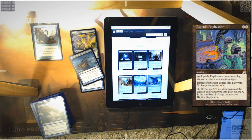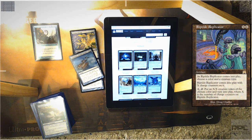I think we only have one, and I think it's in Karn. Let's take a look here. We have two. One is in Karn and one is in Seton Druids. Okay, so we're going to take it out of Karn. I think it's a good card for this deck. Any deck that wants to tap all its creatures or permanents and stuff like that, Paradox Engine is really good for. Oh, anytime you cast a spell.